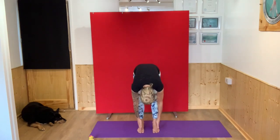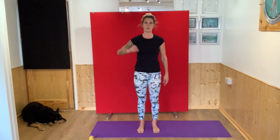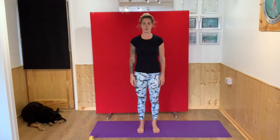Even weighting through the left and the right foot. Imagine that line from the middle toe through the kneecap through to the two bony points at the top of the pelvis. Piece of string pulling you up nice and tall. We're going to take a breath in.